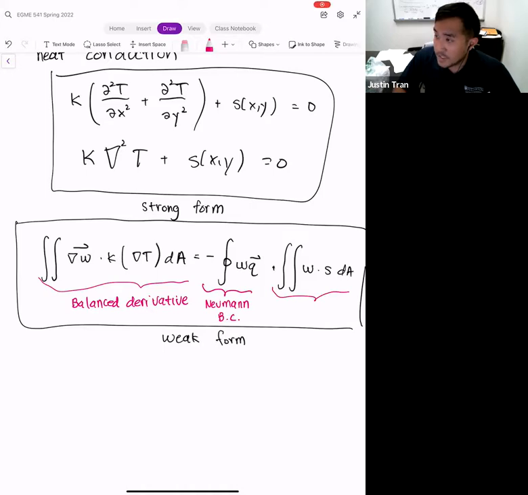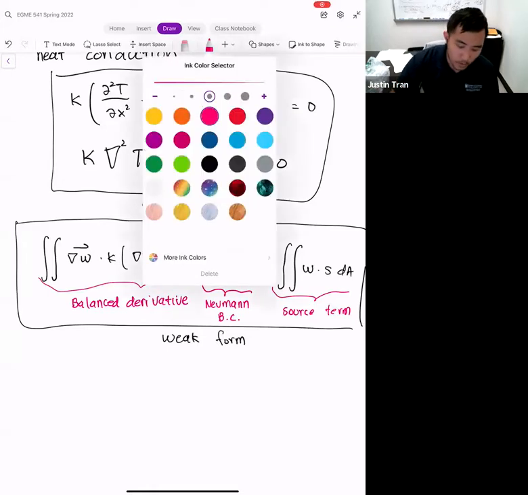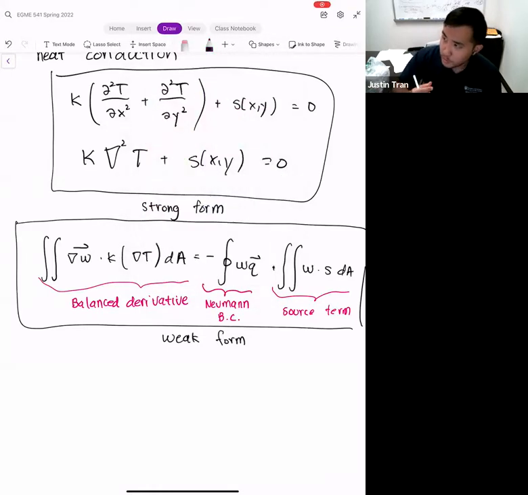And then this term right here is our thermal generation term, or in other words, our source term. That last term provides contributions to the element forcing vector from some kind of body force or some kind of thermal generation, something that's persistent throughout the entire domain. So that's the weak form. I want you to be able to write these down, identify each of the terms, and explain what they mean.